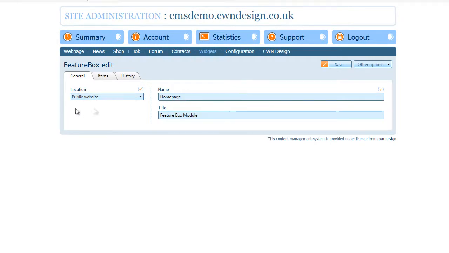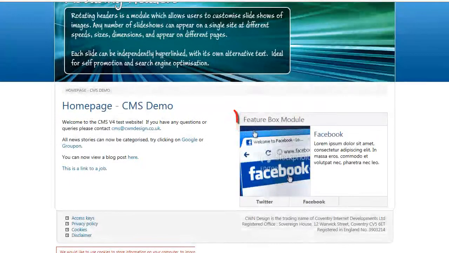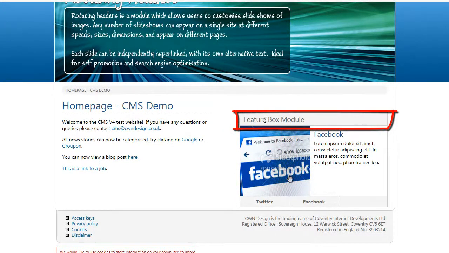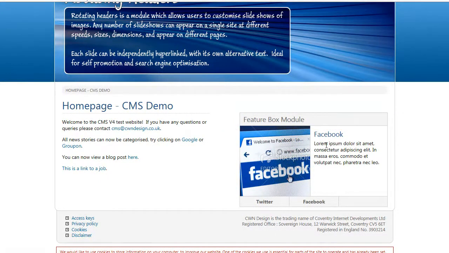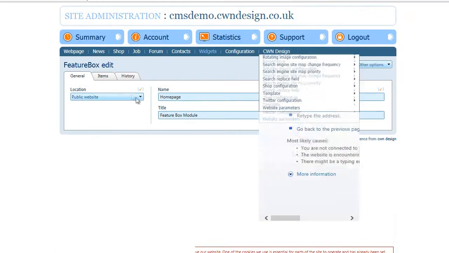The location and the options for languages, etc. only appear if you have those options on your website. If your particular site doesn't have those, it just means that those modules aren't enabled on your site. The name of it is how we refer to it in the back end of the site, in the search results, etc. In this case, it's just homepage. We also have an optional title. You'll see the lack of the little tick here makes it optional. If you don't have one, that whole section would just be left blank, and it would go straight into the image and the text.